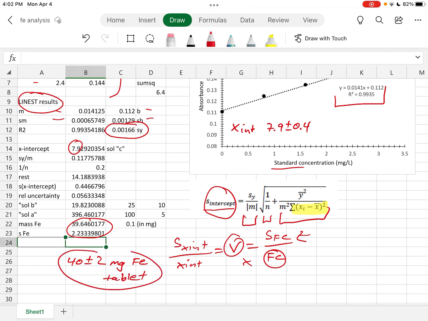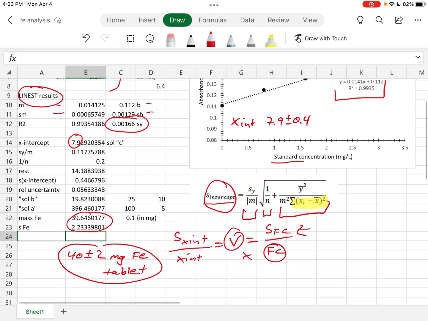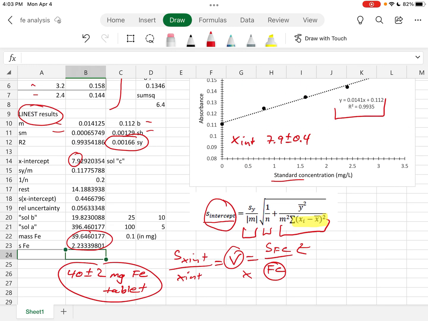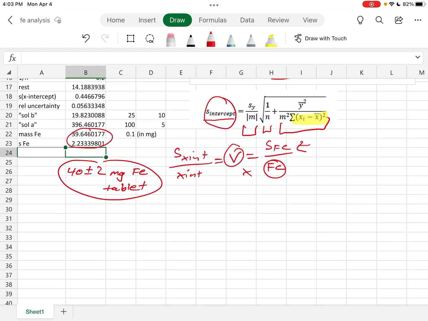And so this is the number that I would use to compare to the true value or the accepted value using the confidence interval. I'll just set this up briefly. Remember the confidence interval is equal to x-bar plus or minus ts over the square root of n.